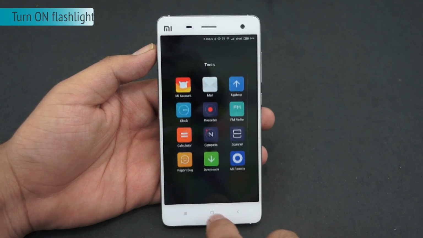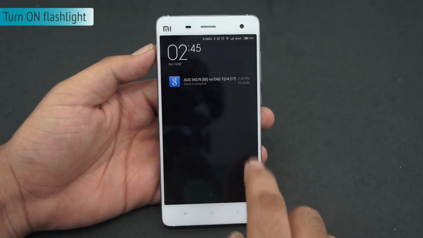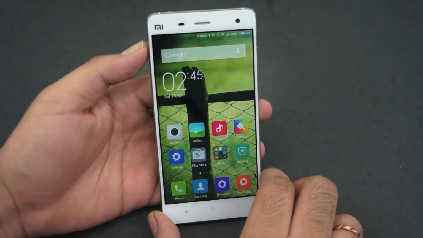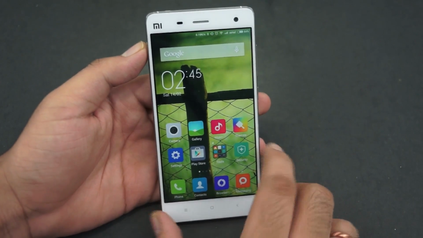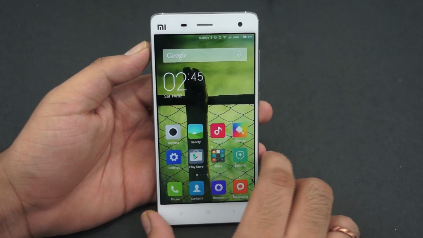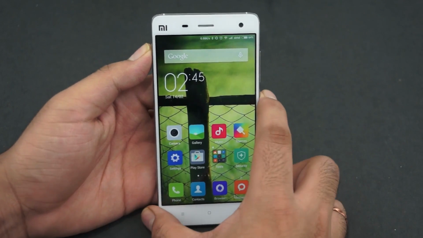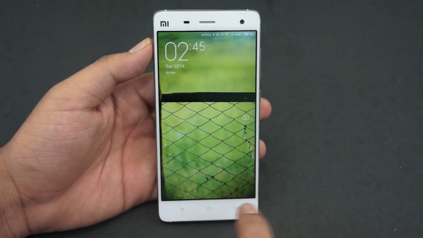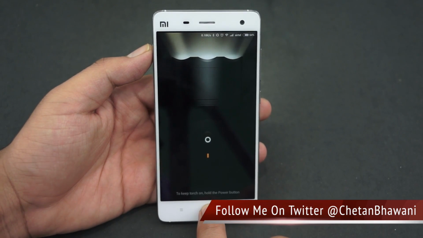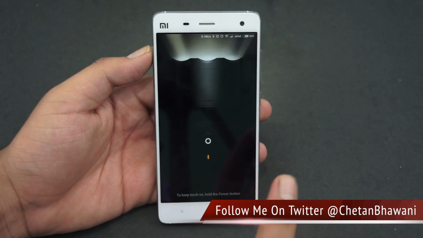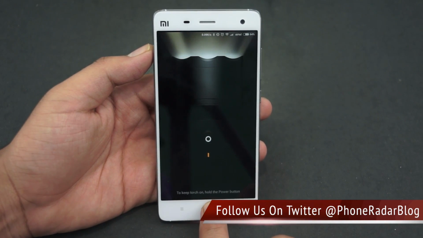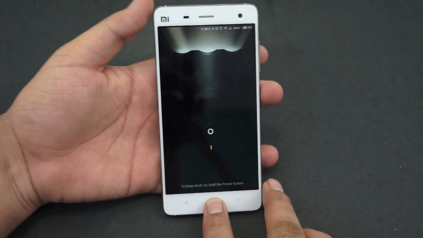The next tip is on how to turn on the flashlight from the lock screen on the Xiaomi Mi4. The lock screen on the Mi4 or the MIUI version 6 has a few extra functions than the standard unlocking and shortcuts. One of them is turning the flashlight on directly from the lock screen. For that, while the screen is active but locked, you just need to long press the home button and the torch or the flashlight turns on. It would not turn off until you prompt it, although the screen would go blank in a few seconds. That's pretty handy and battery saving because the screen is turned off.